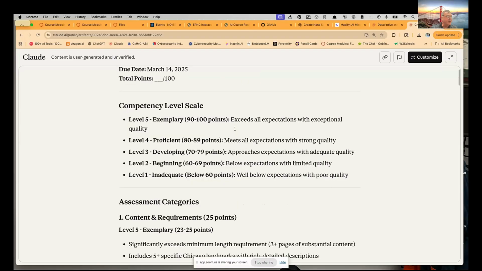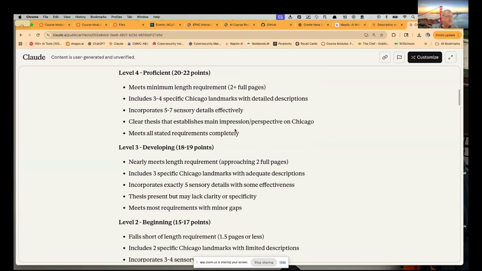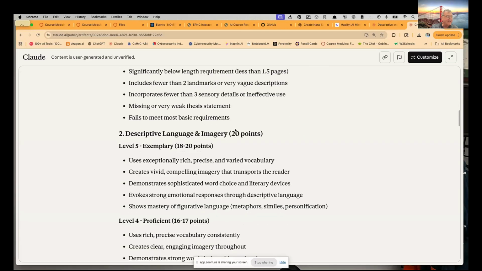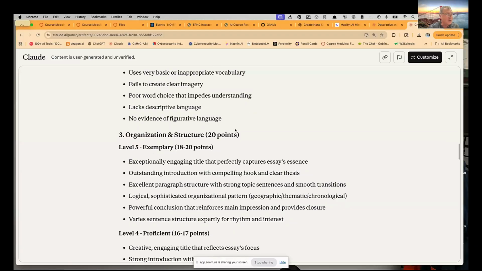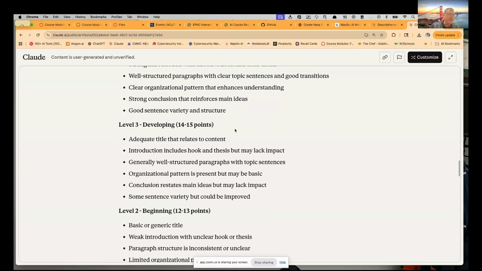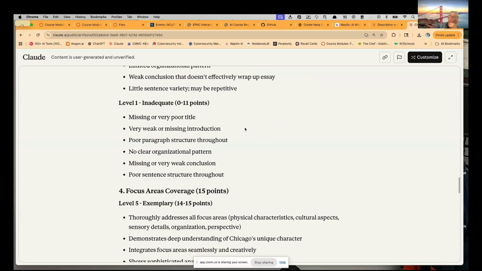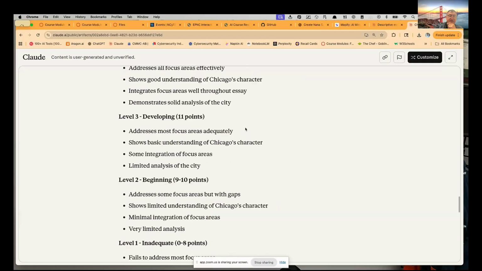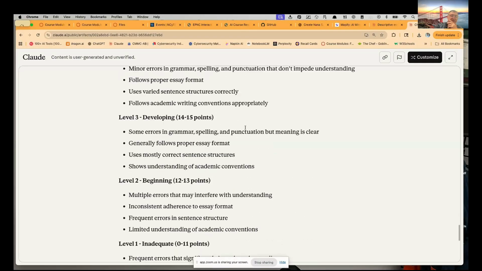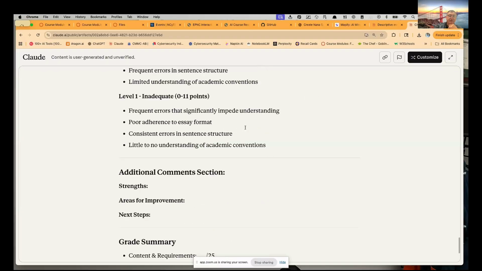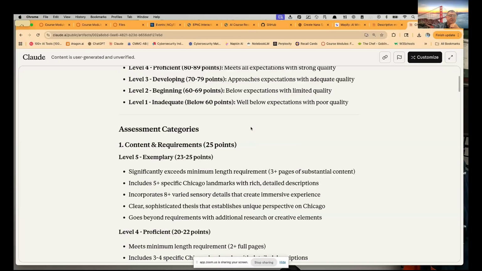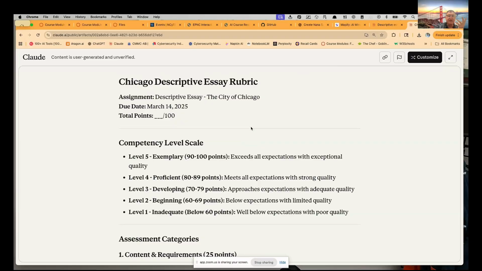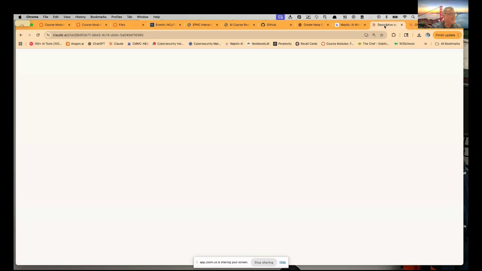But look at this rubric. Now, again, if you create this rubric, it's up to you to go through and make sure it reflects what you want to do in your grading of this assignment. And you may need to proofread it and so on. But it gives you a nice head start in building a pretty substantial rubric, right? It would take you a full day to do a rubric at this level, right? Now, could I use this rubric to grade a student's paper? What do you think? Of course I can, right? So I could go back to Claude.